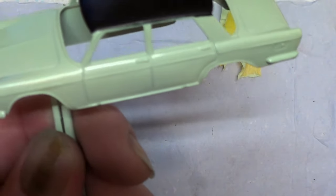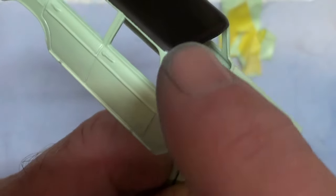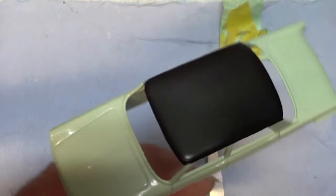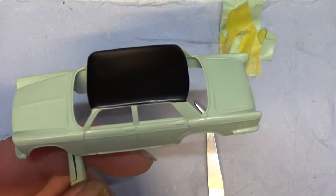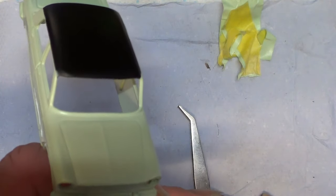Got a better line on this side than on the other side, but I might have to just touch up a little bit on that corner there. Haven't quite gone far enough. Maybe a little bit there as well. But that's pretty good. That's not bad. I'm not quite pleased with that. Okay, well, I'm going to touch it up and then leave it dry for 24 hours or so before going on to the next bit.